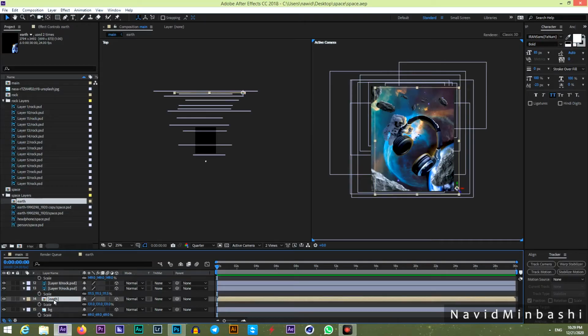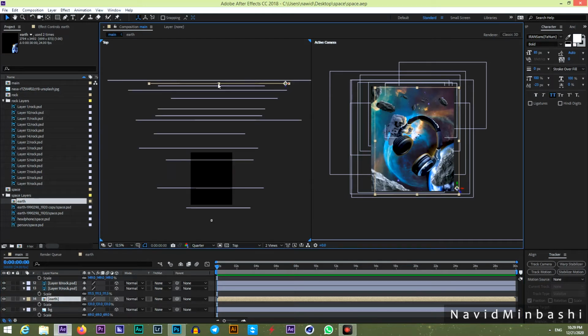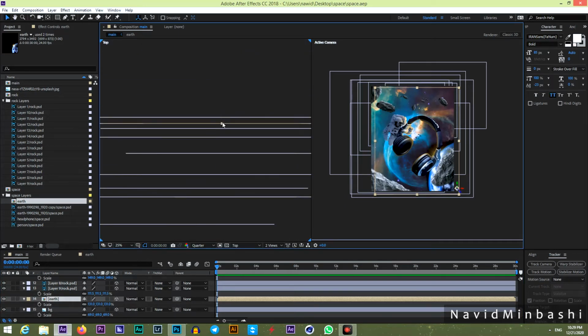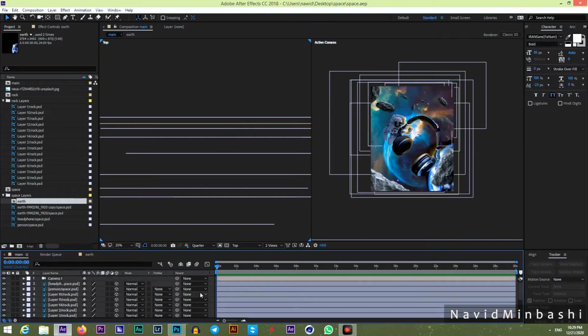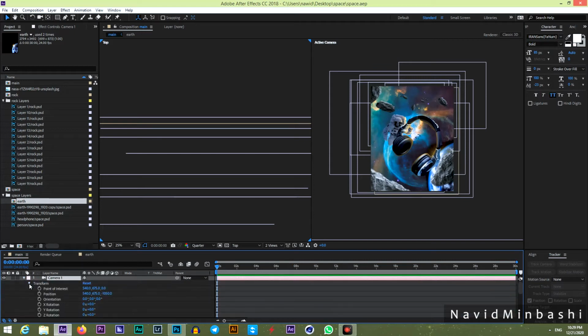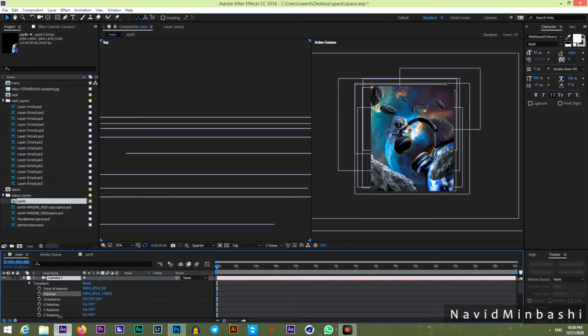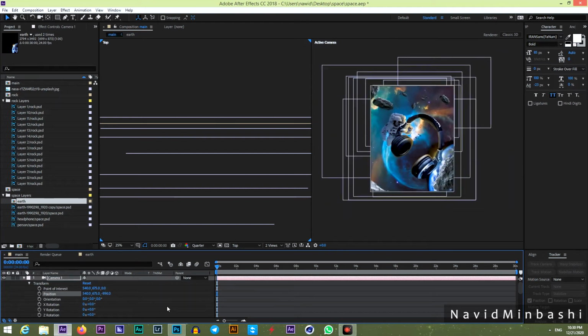So guys, I moved away all the rocks from the main frame, but what I did was to put the earth above the background layer and further away from all the rocks. And this is our background and this is our earth. So as you can see, this is behind all the rocks. So if you press C or toggle this arrow down and toggle this transform down, you could easily animate by just playing around. So this goes back to our creativity.